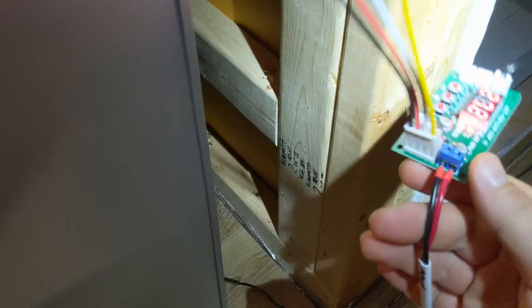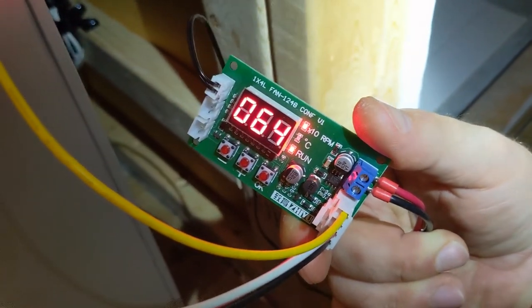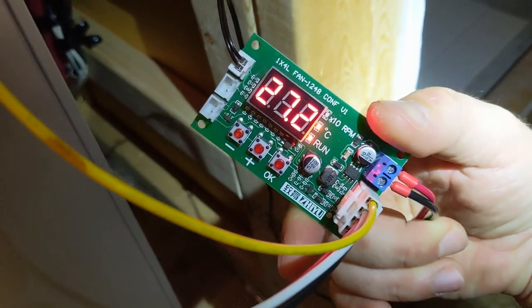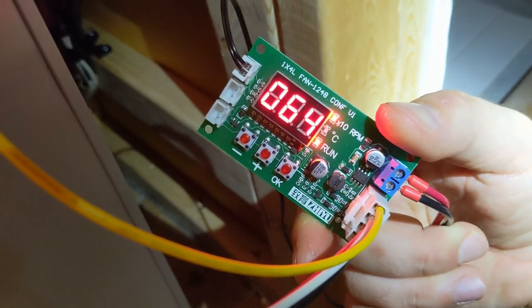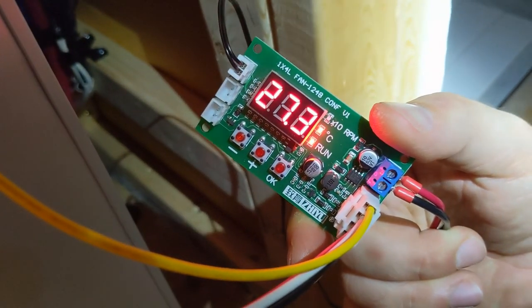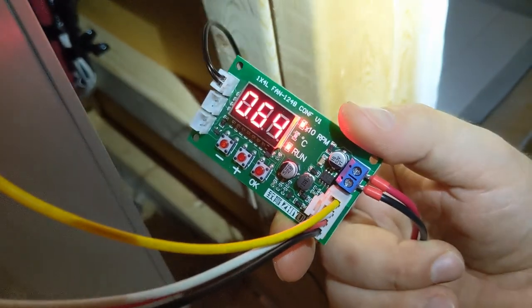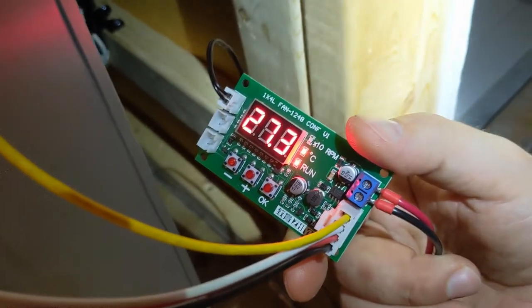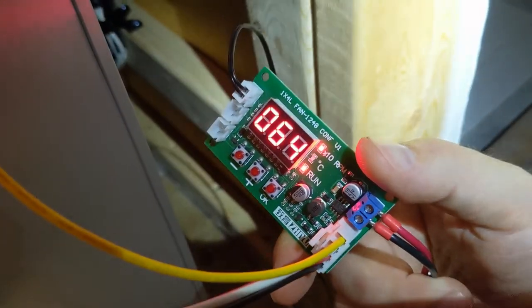This is a DC fan controller with temperature sensor, which is really cool. This is a part I got on eBay. Here's the model. Zhiyu, I don't know, I can't pronounce that. Zhiyu. There's the model. You can order it. It's really great. It's all in Celsius, of course. So you'll have to convert if you don't know it, and I don't.